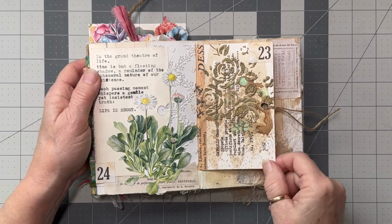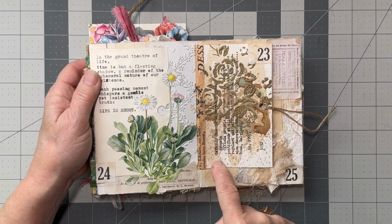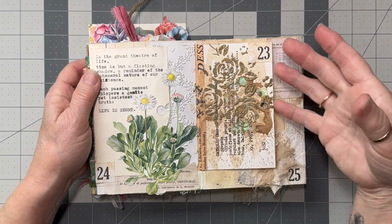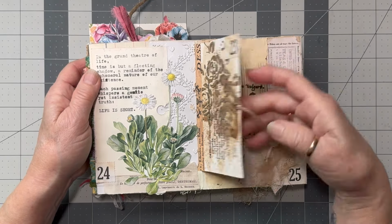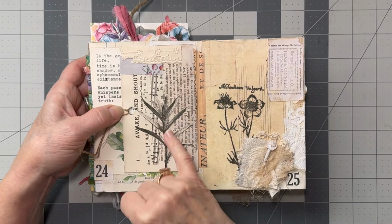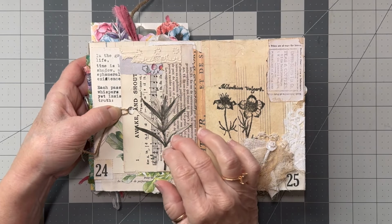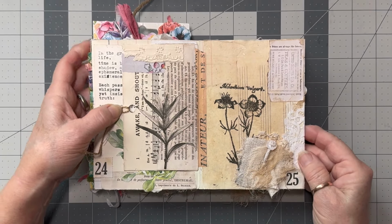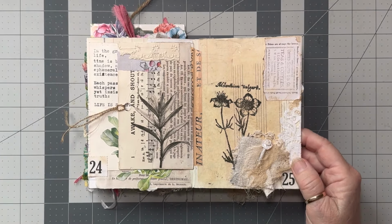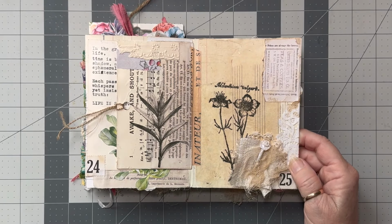23 was tip-in, so it actually happened, which was quite cool. I got to this tip-in, which I'd already done in my video, on the 23rd, so I didn't really have to do much. I just stuck 23 on there, and then just did a tiny little bit of collaging on the back.